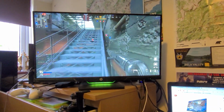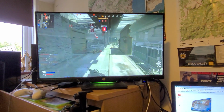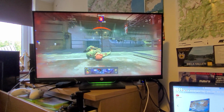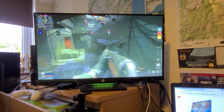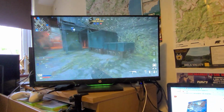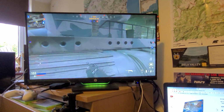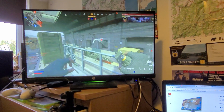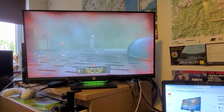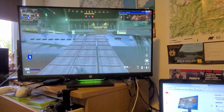Obviously, your eyes are probably blurring a bit because it is moving so quickly. But you can kind of see things happening, and you start reacting instinctively. Now, I know you react instinctively anyway when you've played enough of a first-person or a third-person shooter. But with a gaming monitor, it is taking it to that next level. Now, it does take a bit of getting used to, and I'm still getting used to it myself. If anything, I'm finding it sometimes too responsive, and it's almost like I need to reduce my sensitivity on my controller and things like that, because it's all a bit much.